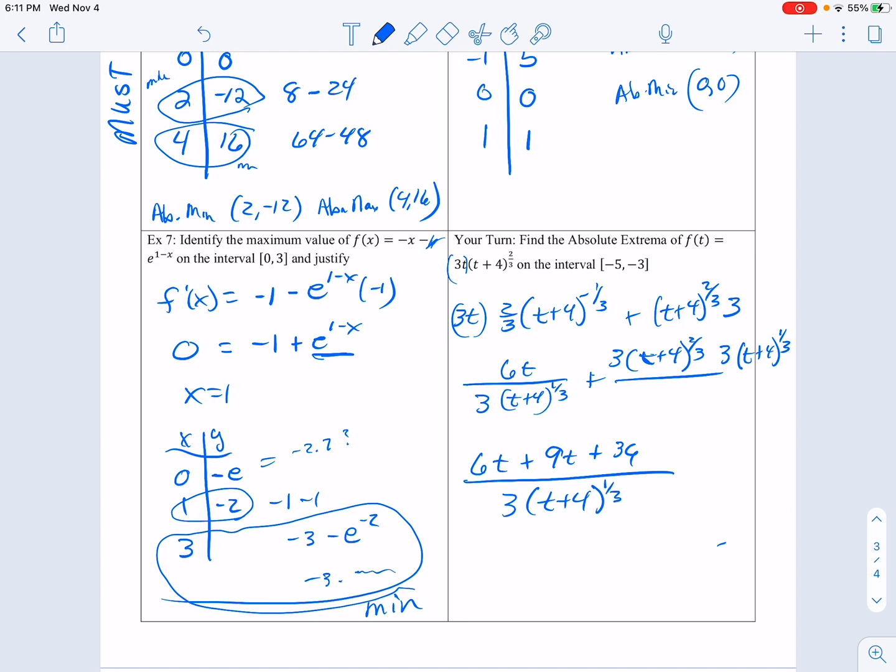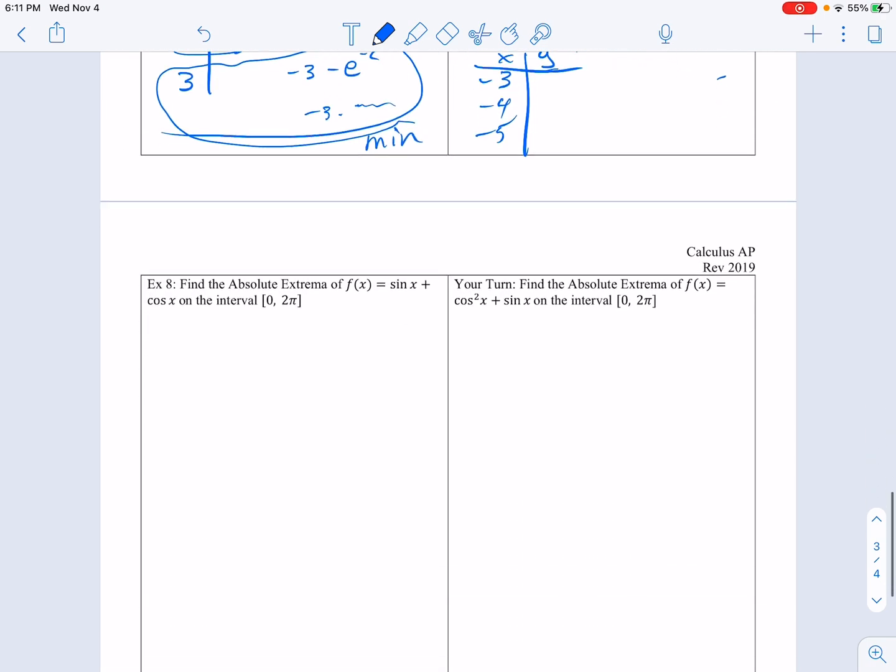Okay. My interval's from negative 5 to 3, so will that ever be 0? Your t value has to be negative, so it's not going to be in my window. This is going to be negative 4, okay? So go from negative 3, negative 4, and negative 5. Those are the kind of thought process you guys are having these days, okay? And then you do the math and figure it out.